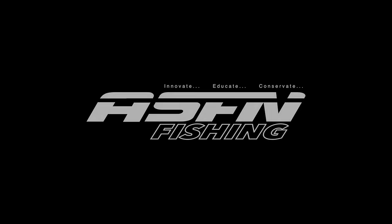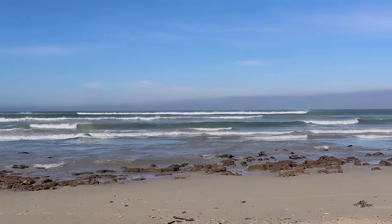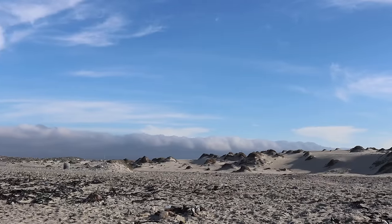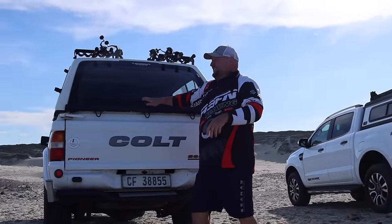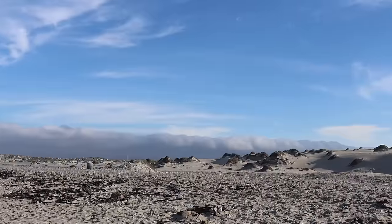Good morning all. It's a chilly Makassar morning with a bit of a north-westerly, some mist and fog approaching. But the water is looking fantastic. I think today we have a quarter to two high tide, so we're fishing from 10 a.m. — the whole session will be a pushing tide session. We're going to be targeting Goliath, and there'll be some big fish around, as well as a lot of young fish.